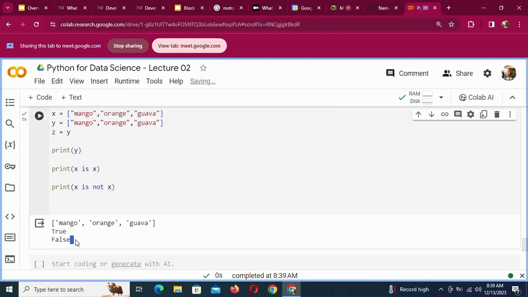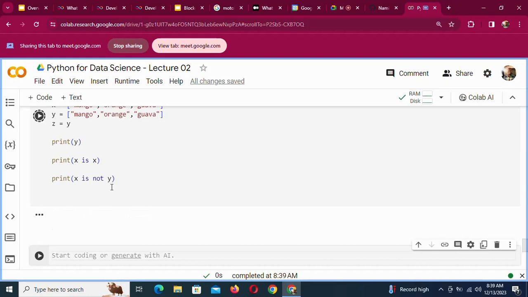Then we get false because x is x. But if I put y here, I'll get true because x is not y.